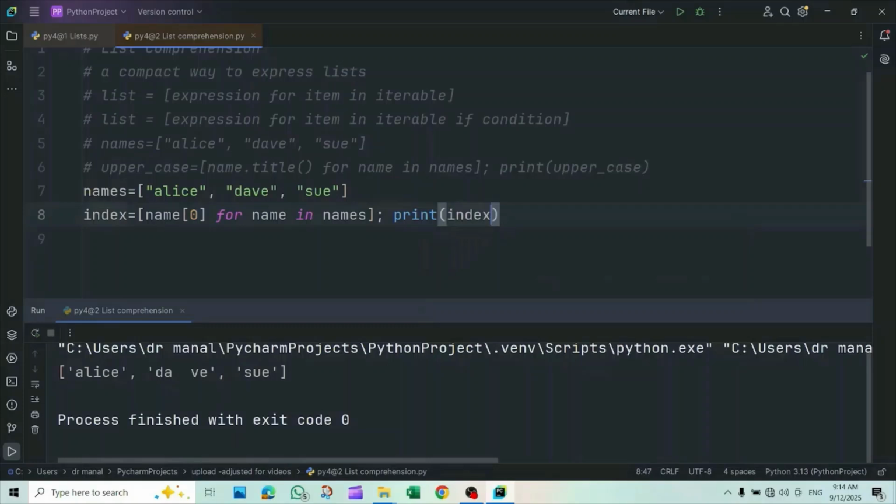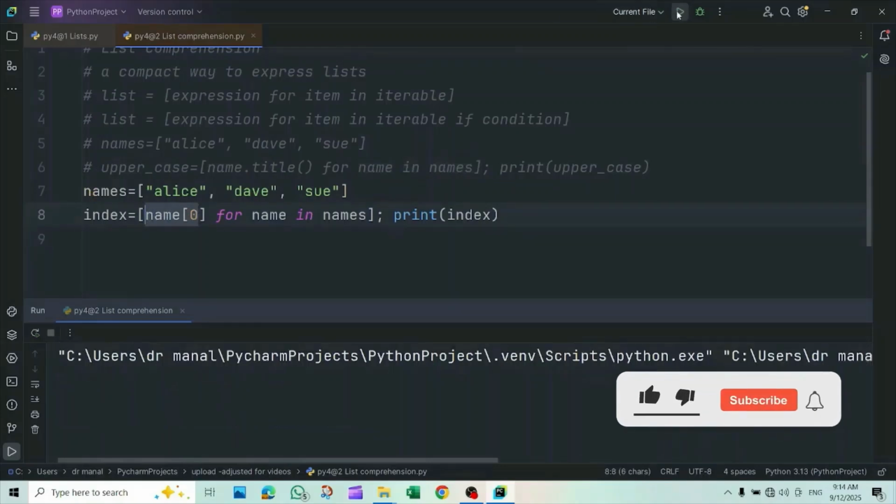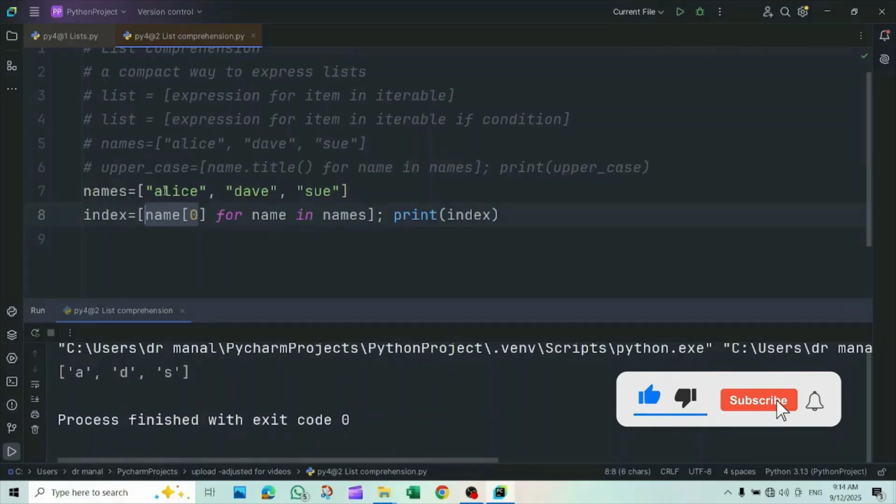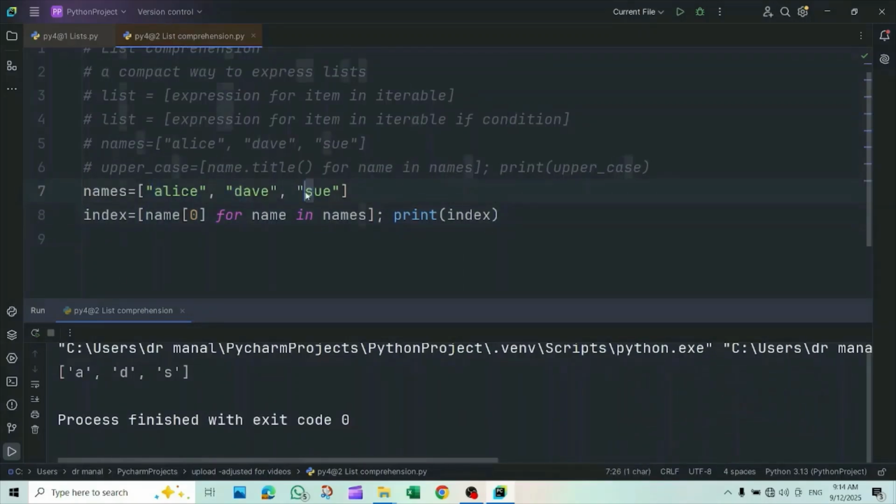Let's see what happens here. We expect the output to have the first letter of every name in names. For name in names, just the expression here is the index 0. Let's have our run. Yes, it prints the index 0 of the first, the second, and the third names.